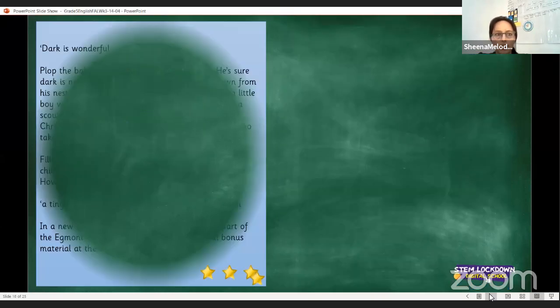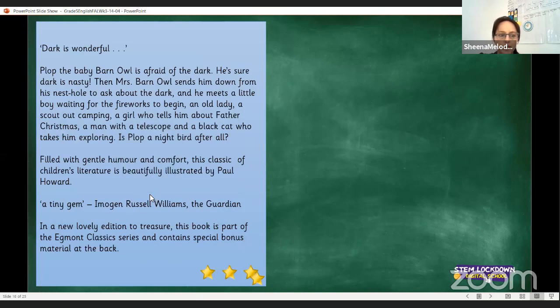So let's have a closer look at the summary. Okay, this will give us just a little bit more detail. Okay, so "Ark is wonderful..." Now, you notice that it's got an ellipsis there. That just means that it has 3 full stops at the end. In other words, this sentence is incomplete. It has speech marks, so this means that this sentence has been taken from the book. It's actually a sentence inside the book.